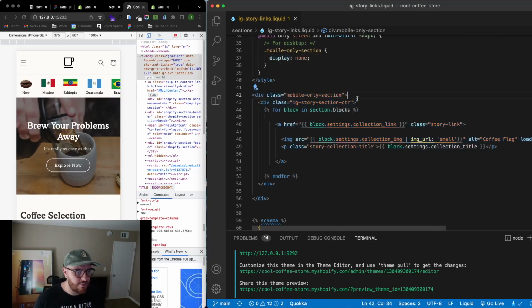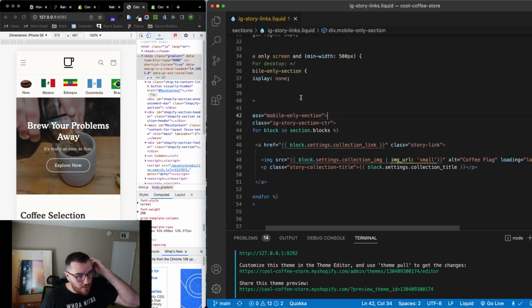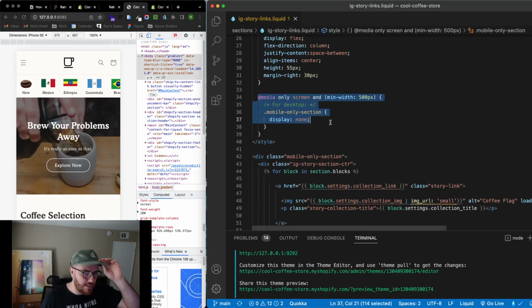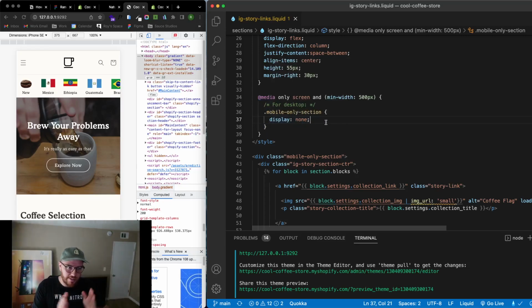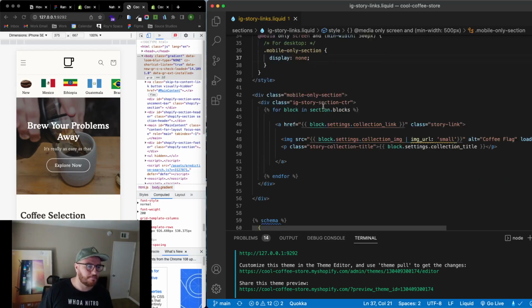So this first div on the outside, you can see here, since we just want this on mobile, I created this div just to wrap everything that's going to show it and hide it using a media query. If I scroll up right here, you'll see this media query where it's only going to show on screens from 0 pixels all the way up to 500 pixels. Anything bigger, it's going to hide it. You can see here this display none. It's going to hide it on any screen that's bigger than 500 pixels. Cool. So that's the outer layer.